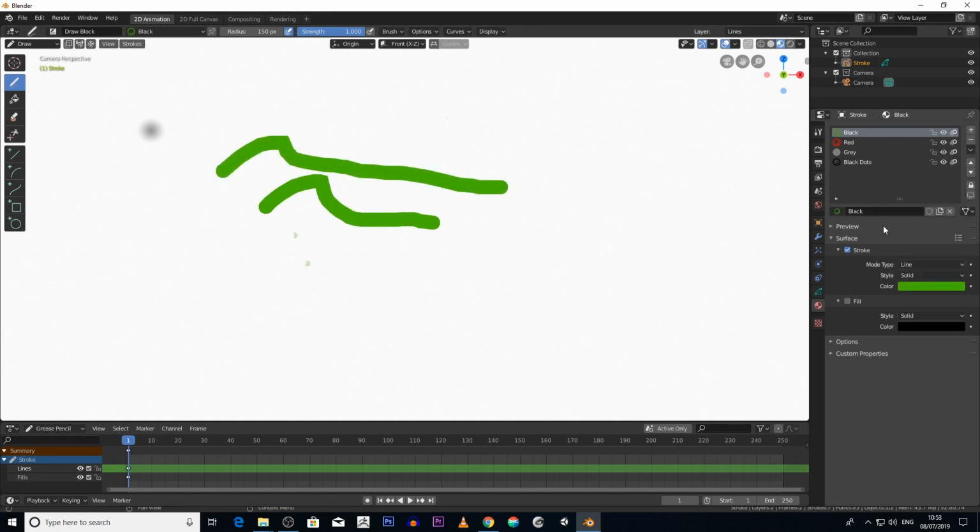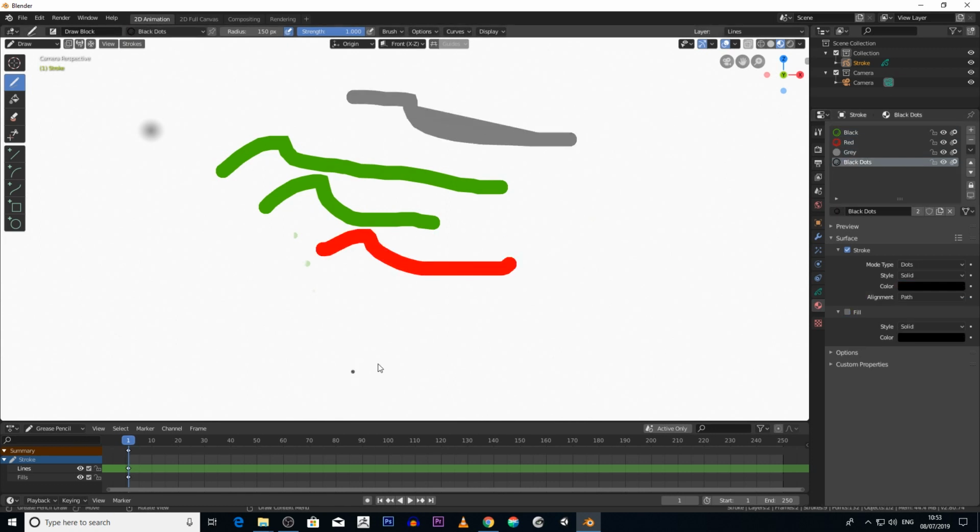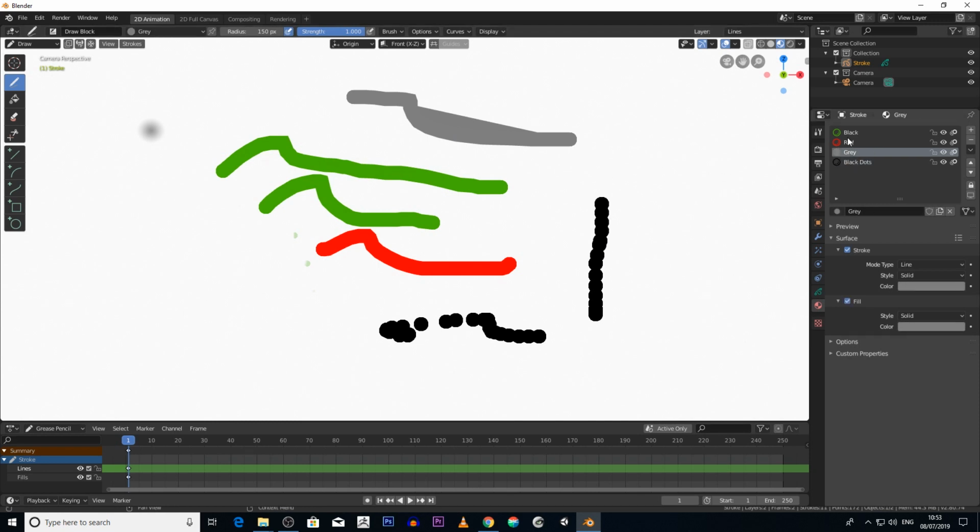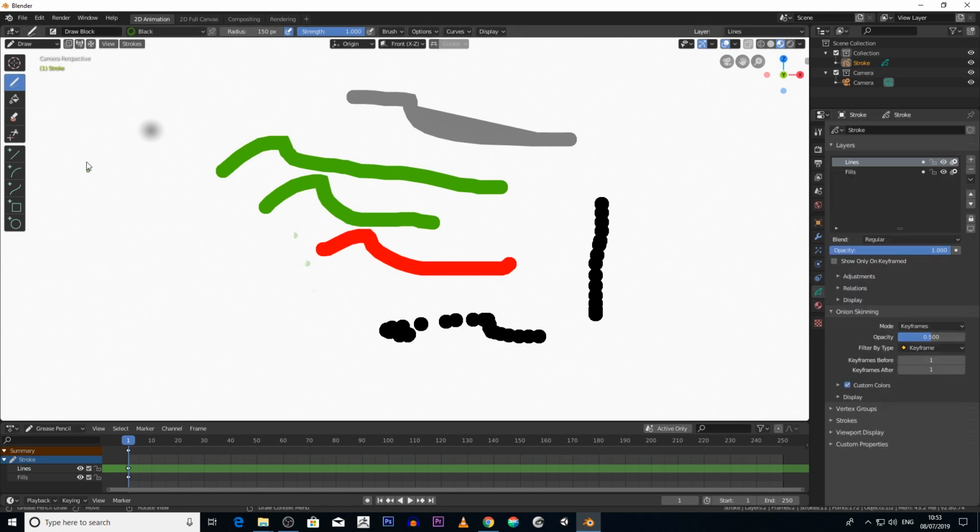We can also add particular colours if we wanted to. These are the ones that are predefined. So if we clicked on red and we draw, it would just draw grey. These are the predefined ones. So that's the way you switch between your colours. Let's just rub this out now.